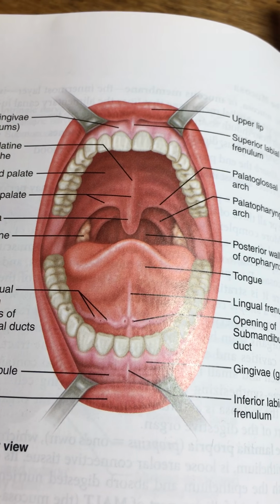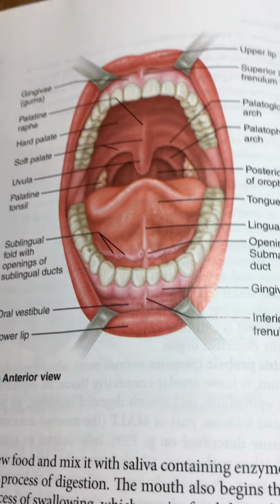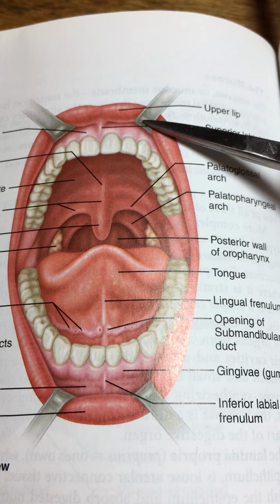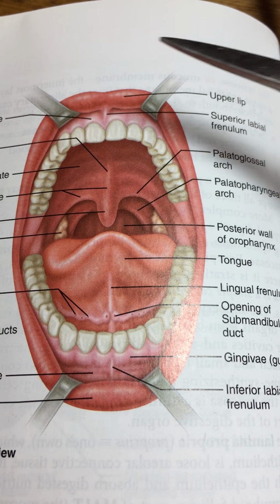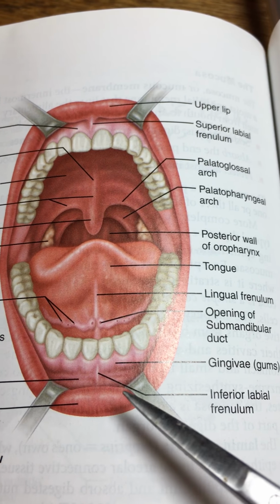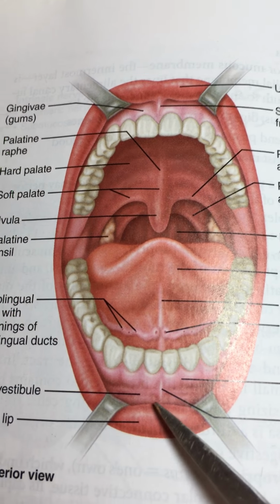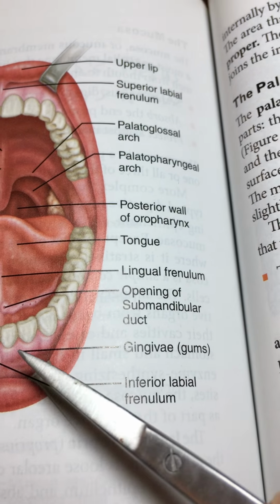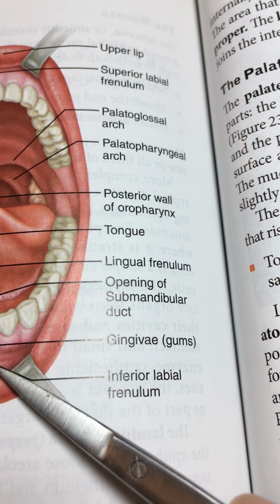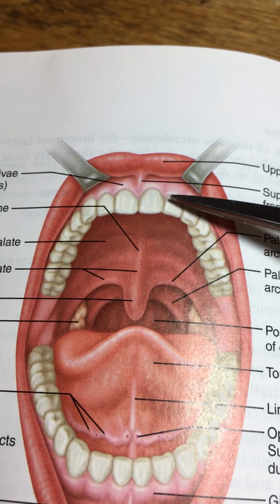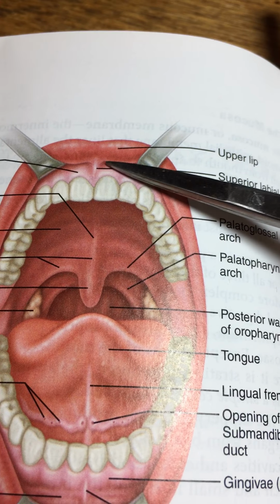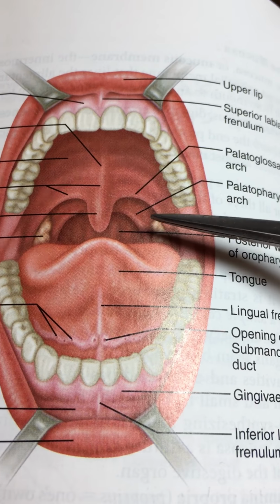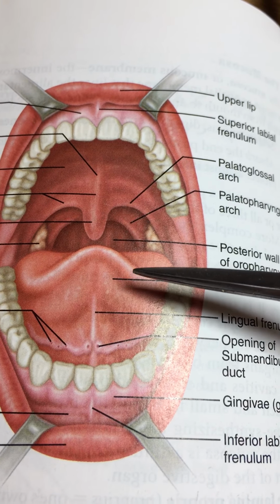Here is the oral cavity, and we're noticing here, with the handy use of retractors, that we can see inside this little area right there. That's going to be called the oral vestibule. Anything that's between the gums and the teeth is referred to as the vestibule. And then we enter the passageway here.